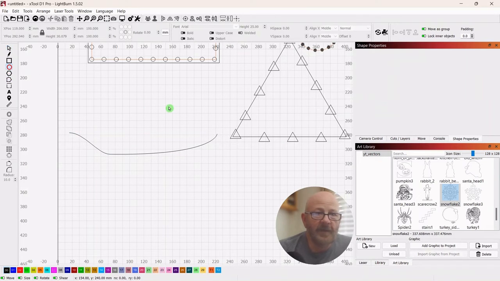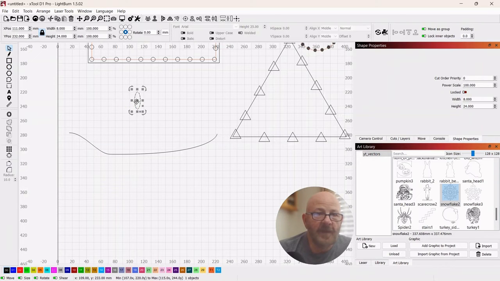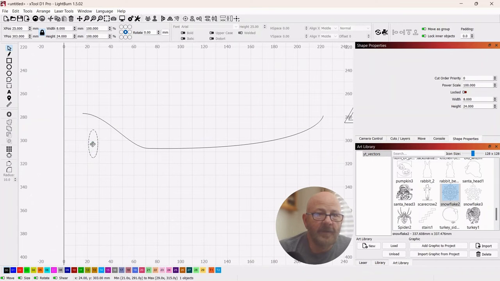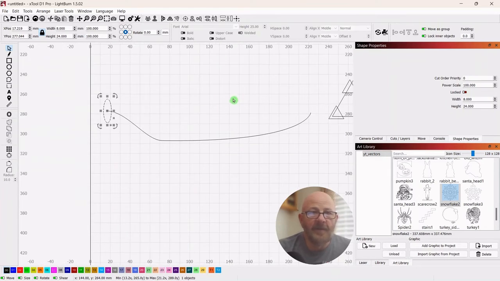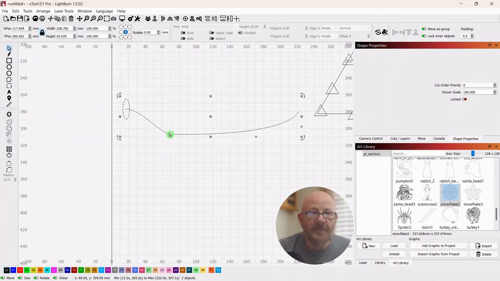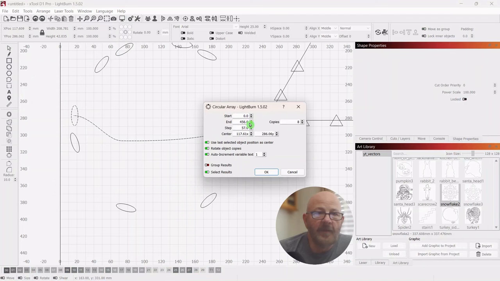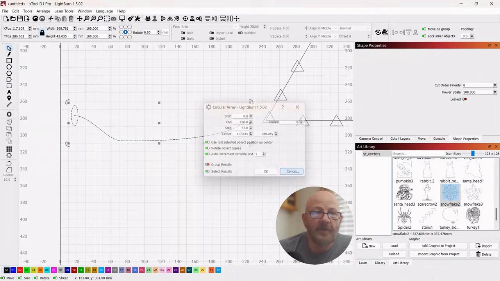But let's just say we wanted to put a shape along that crooked line. So let's grab an ellipse again and just draw out something. We're just making shapes. Maybe that's a Christmas light or something. And we're going to put it on this line somewhere. That works, or you could snap it to the center like that. And then Shift, select your line, and then we can go to Arrange, Copy Along Path. I do not know what just happened. I think I just clicked Circular Array.